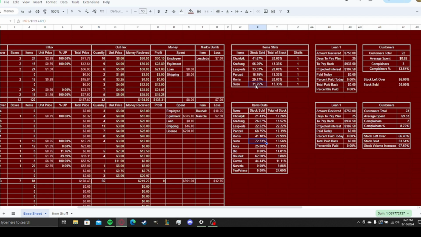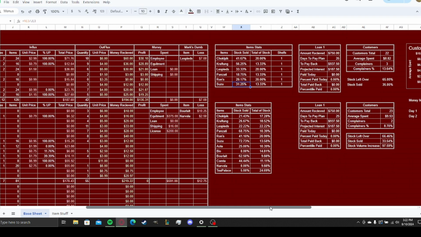Like the total for the first day was everything bought, but the total that the percentage is counting out of for the second day is everything that was left over from the first day, which does not include the stock sold. So this is percentile good, but it's also percentile out of a smaller number than this, you know. So that's why they're never gonna line up.